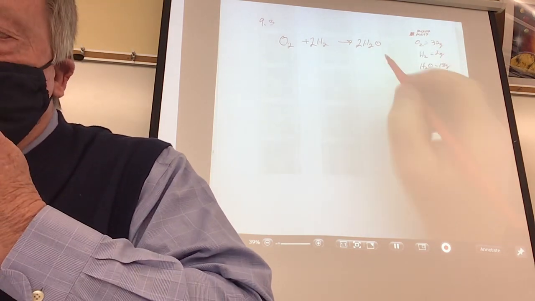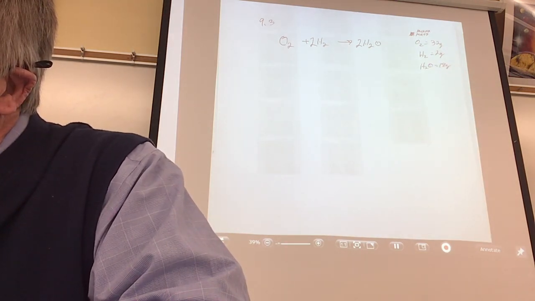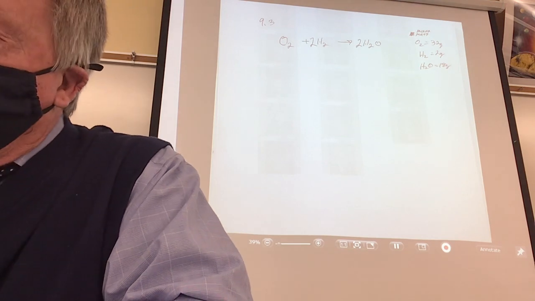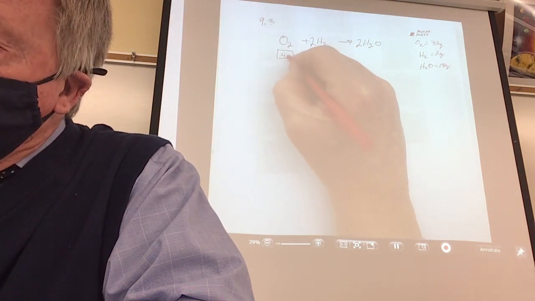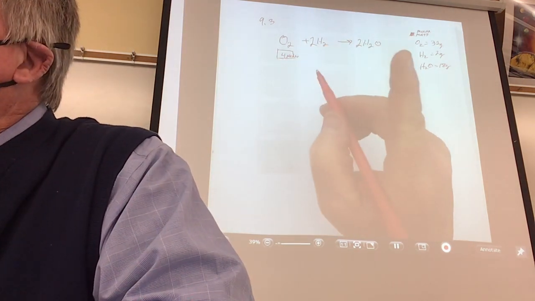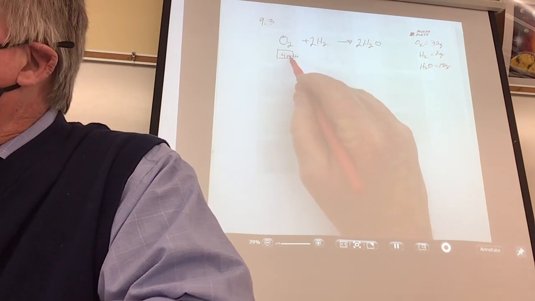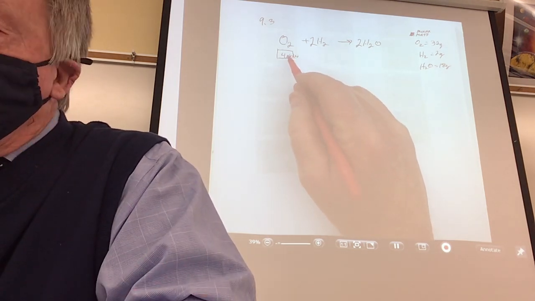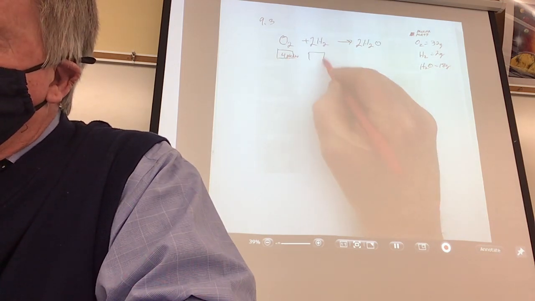Now here's what we have. Let's write down the given. What's it say here? I have 4 moles of oxygen gas. Well, I'm in the mole world down here, aren't I? Now I'm going to show you a little trick. This could be like the peanut butter. I have enough peanut butter that this should happen, and tell me what this box would be.